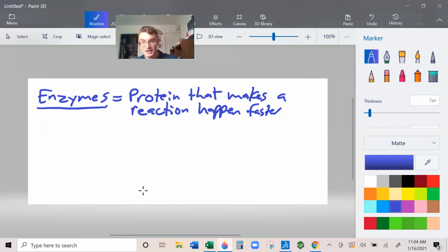Not all proteins are enzymes. There are quite a few proteins that are not enzymes, but our body requires quite a few enzymes in order to function. We're only going to learn about a few of them in this class. But because there are so many steps to DNA replication, there are a lot of enzymes involved, and we will expect you to know each of the enzymes and what they do. So I'll make sure to go over those as we go here, okay?